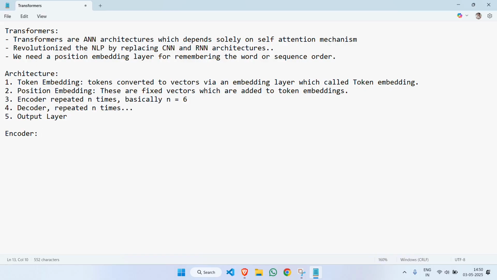Encoder is nothing but a number of layers which extract the features using multi-head self-attention and a feed-forward network along with residual connections. So the encoder comprises multi-head self-attention.